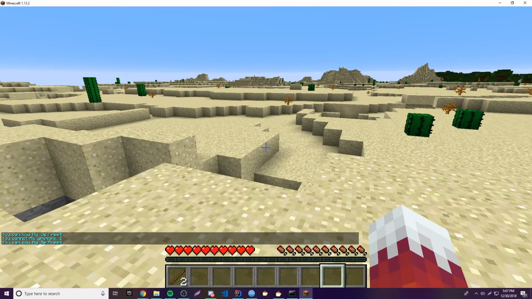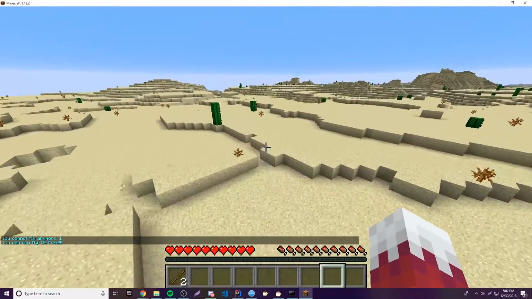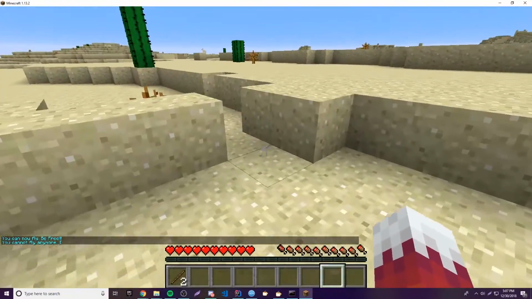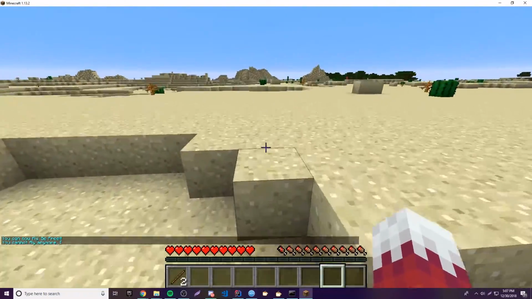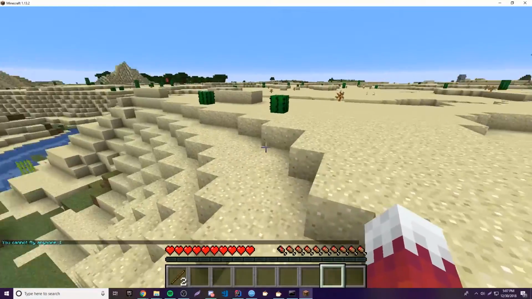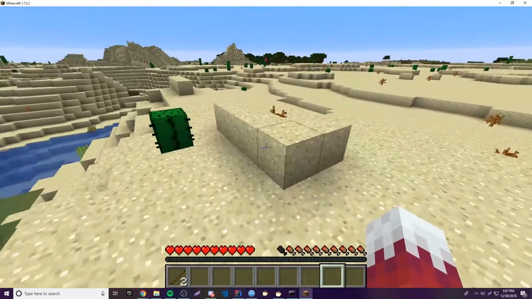Now there's not another player on the server, so I'll just do it on myself. So fly Illuminati, and then it says you can fly, be free, and then I'll do fly Illuminati again, and now it says you can not fly anymore. So it works perfectly, right? So we're pretty much almost done here. Let's just make some minor modifications to our plugin to make it even more awesome.